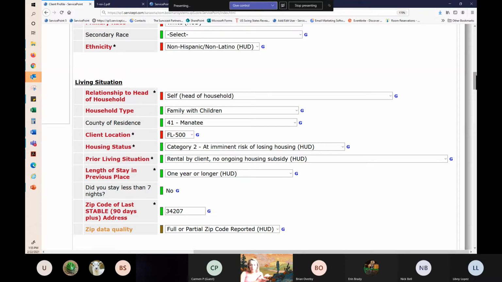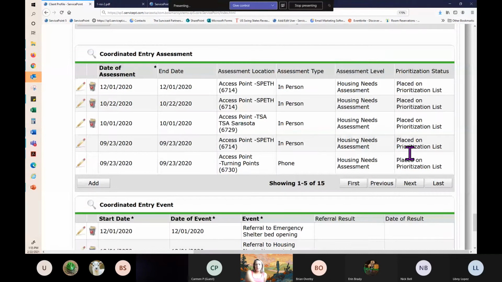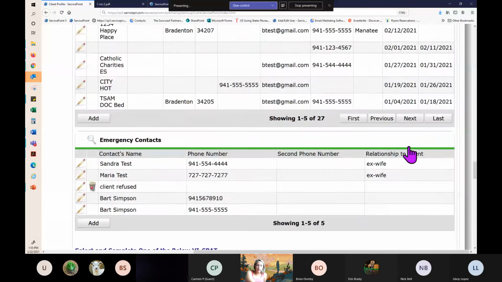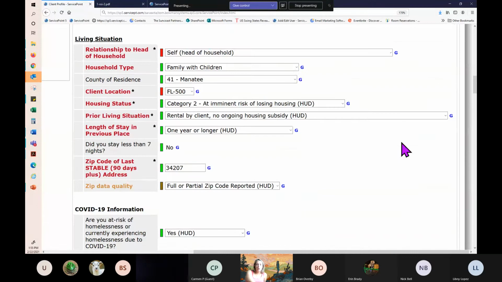So this is a perfect example of why data consistency is so important, and why we need to look at every single question on here. Because if we were to just do our access point intake and not review this information, and just say, okay, I just have to enter the client into the project, I don't have to do an interview or anything, do I? If we were to just enter the client into the project, scroll to the bottom, save and exit, we would be doing a disservice to the client because we're not telling the story. We are not ensuring that our information is complete, current, consistent, or correct. We're simply going through the motions.